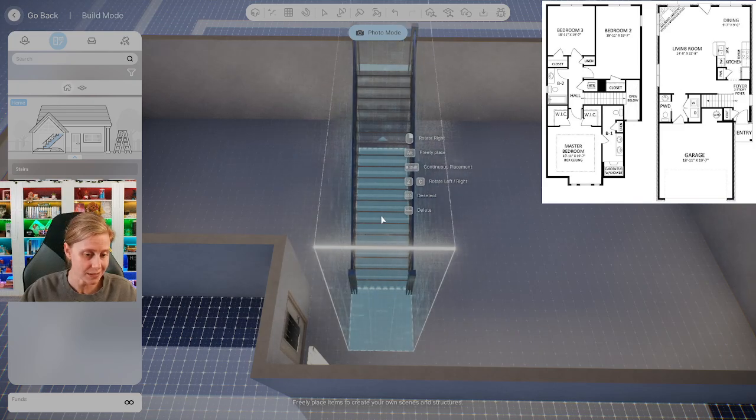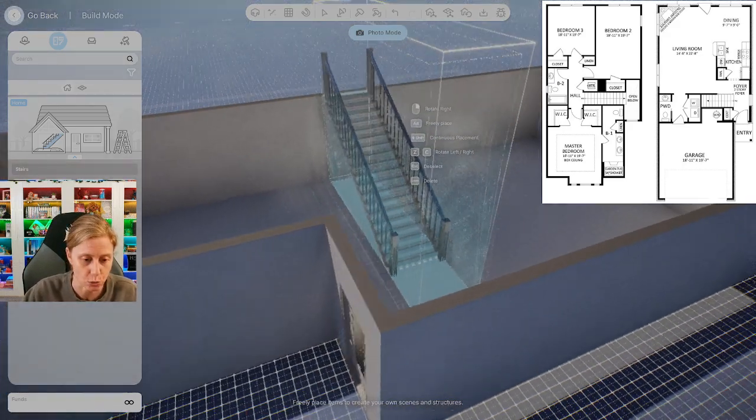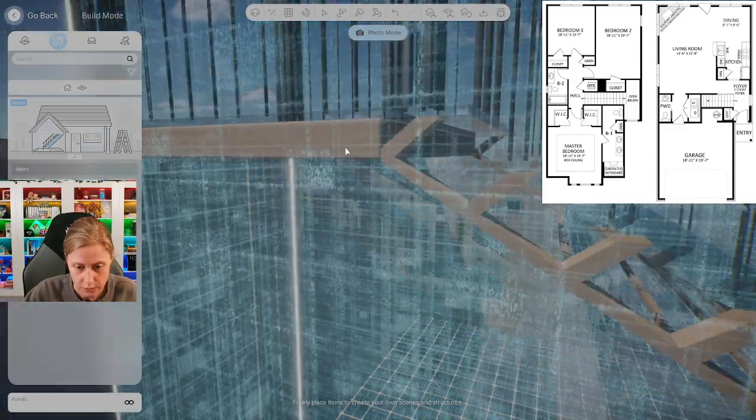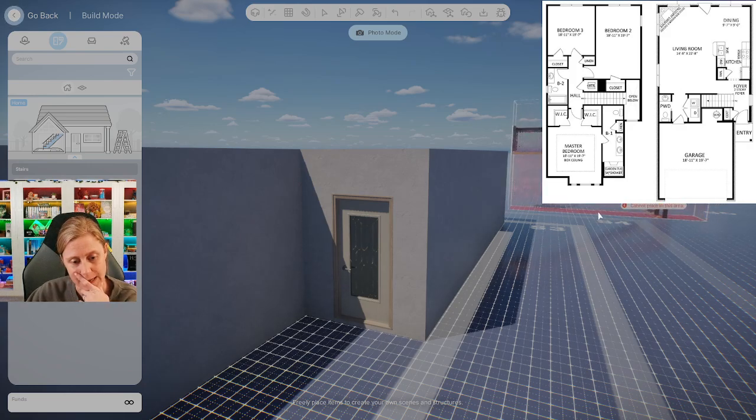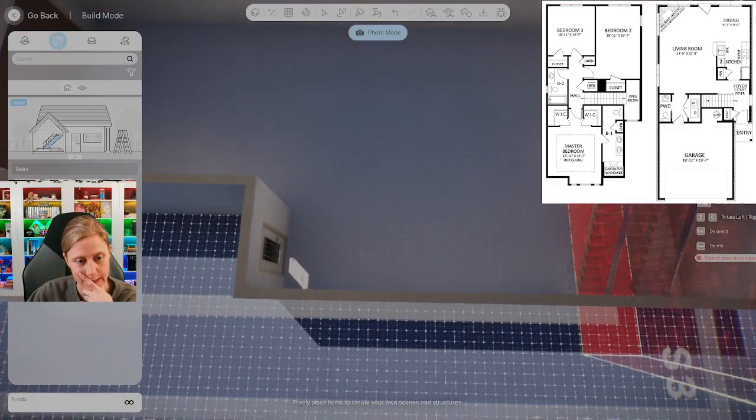So my closet, I think that would probably do. Wait, how many wide is a door? Hold, please. 1, 2, 3, 4. Or is that 5? Kind of looks like 5.